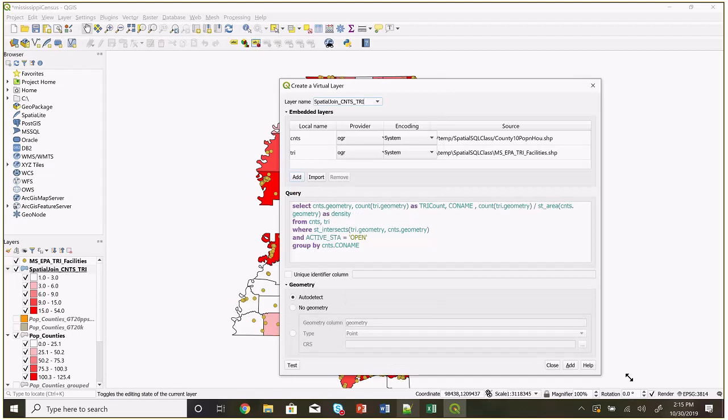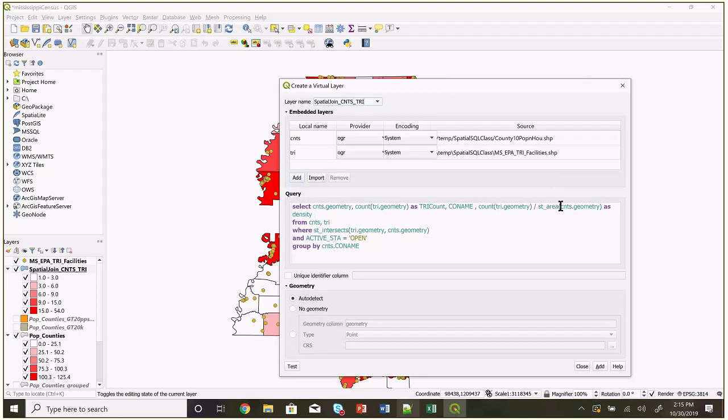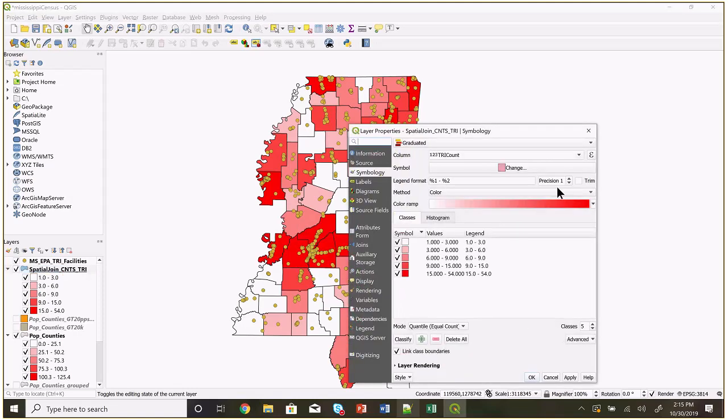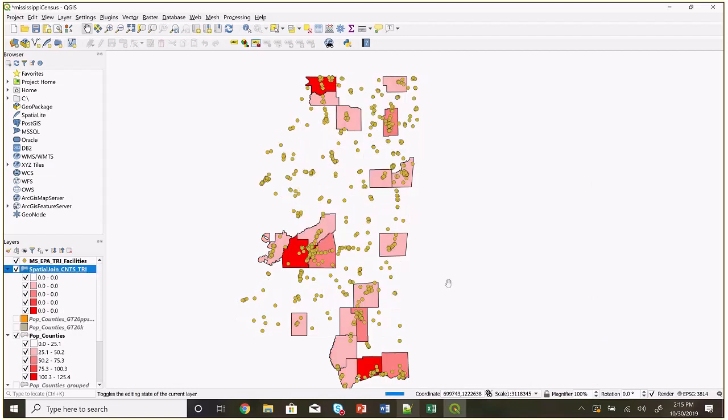And actually, yeah. So if I wanted to update the symbology, I'd have to tell it to do the density, and then now I hit classify, and it's going to have to go through that field. Since it doesn't actually exist on disk, it's calculating it. And now I say, okay. And now I've symbolized it using that new field.